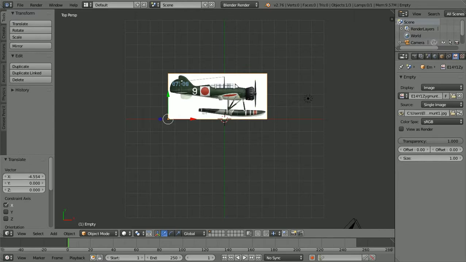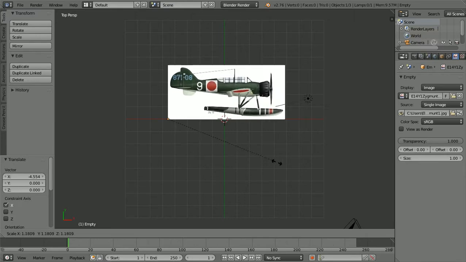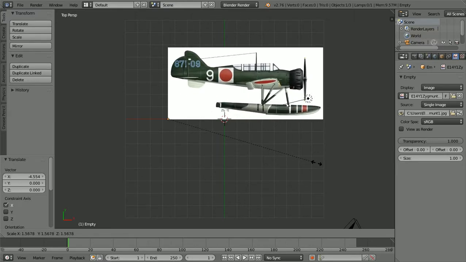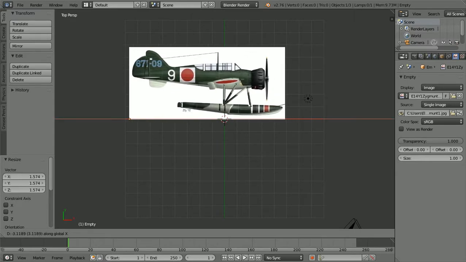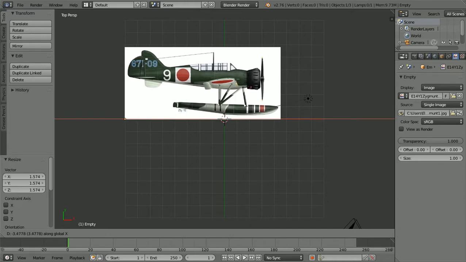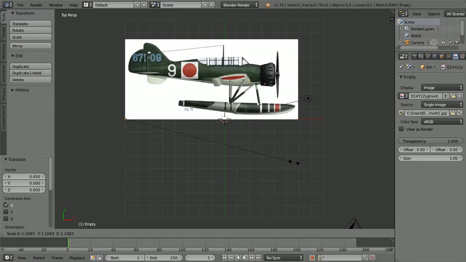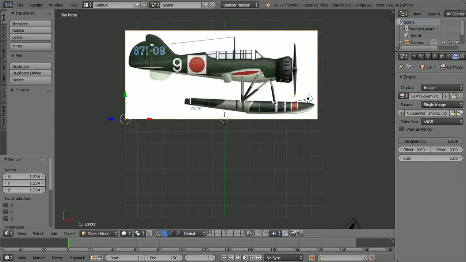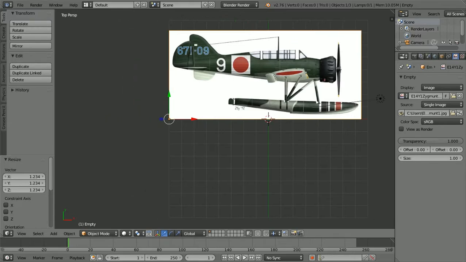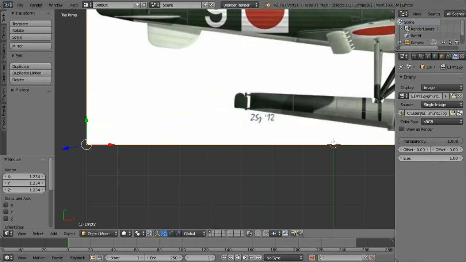And we're going to scale it a little bit more. Grab X. Scale. I actually want to scale it just about. If you really want to get to the nitty gritty, you can come down here like this.